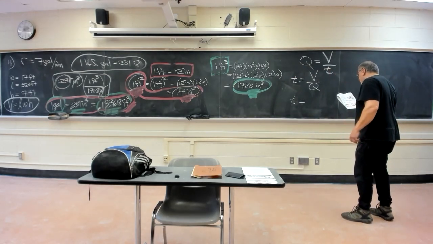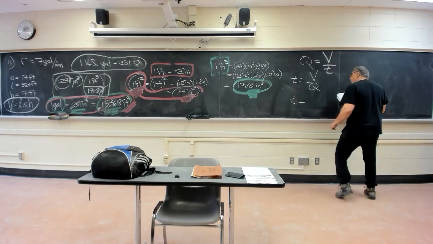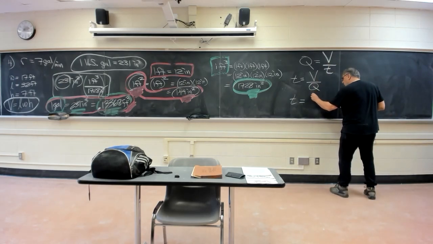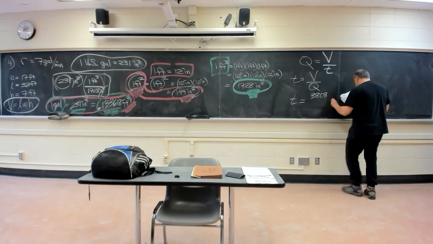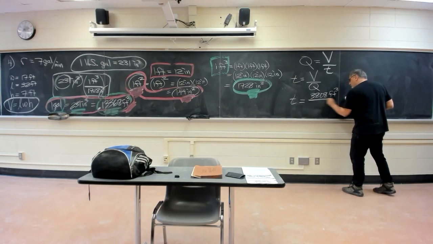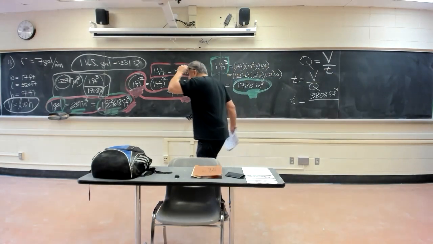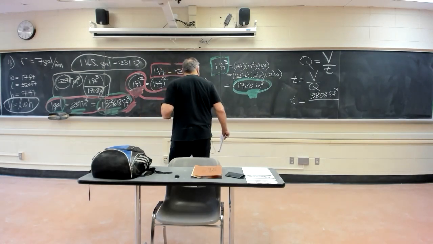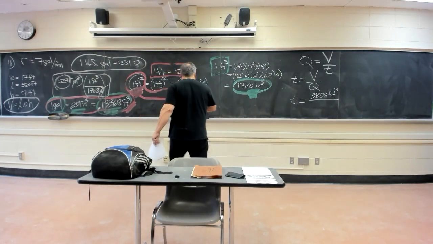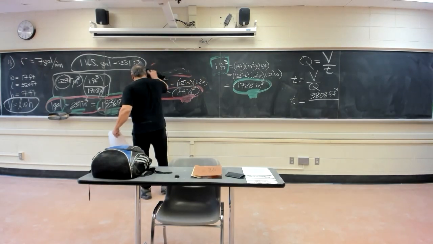So let's see how you're going to do that. You're going to go length times width times height. Length times width times height is 3,808 cubic feet. I'm staying with the cubic feet. The flow rate is, how do you want to go here? Probably got to take some of this out of here. Again, this is a lot easier done than said.